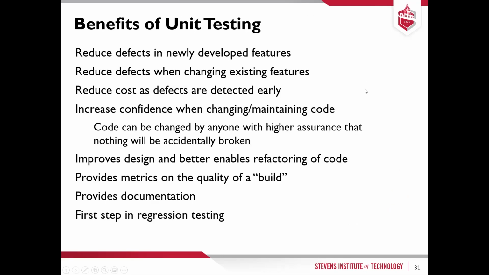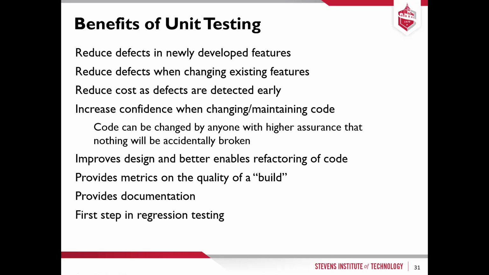Benefits of unit testing: it reduces defects when we have newly developed code. When we're changing some existing features, it reduces the cost of the defect by catching it as early as possible. Every time that we are changing something, right away we test that as well. It increases confidence in the code when I maintain or change the code, because I know that it passed the test.